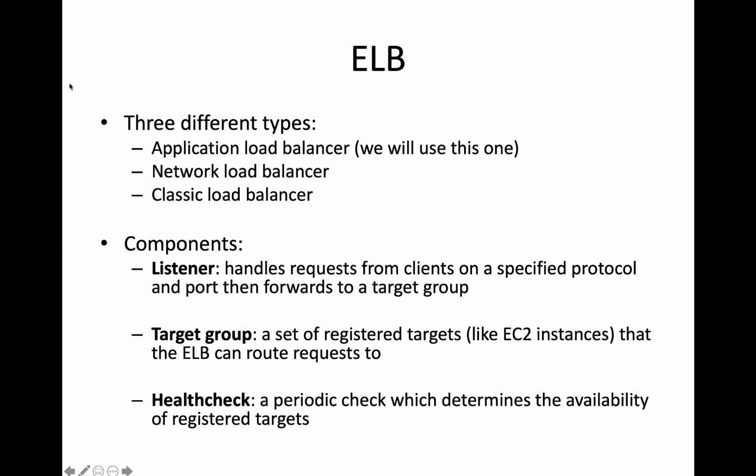My guess is that at some point, Amazon is going to deprecate the classic load balancer, and you'll no longer be able to use them because the functionality has been replaced by application and network load balancers, both of which do a much better job at their specific type of traffic that they're load balancing. So when given a choice, you should generally always choose either an application or a network load balancer.